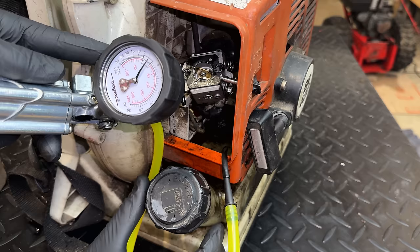And then I found the other issue, which is that the engine would not rev up at all, despite adjusting this needle in any position. The high speed one would not rev up. The only thing that would make it rev up is choking the engine almost all the way. So yeah, we have bigger issues here. I think I know what it is, but before I say any more, let's just try starting it so you can see exactly what it's doing.